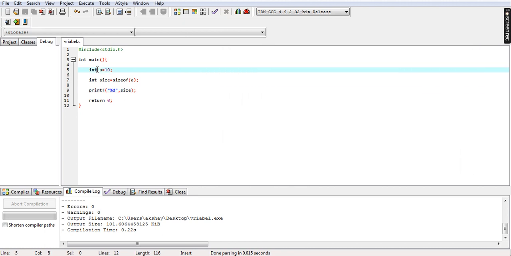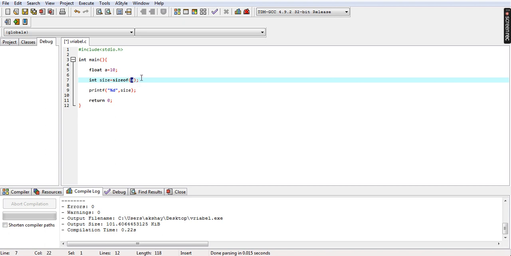What if we write float here? So a will be float, and we know float stores 8 bits. Here you don't need to write float for size, because sizeof always gives an integer number.